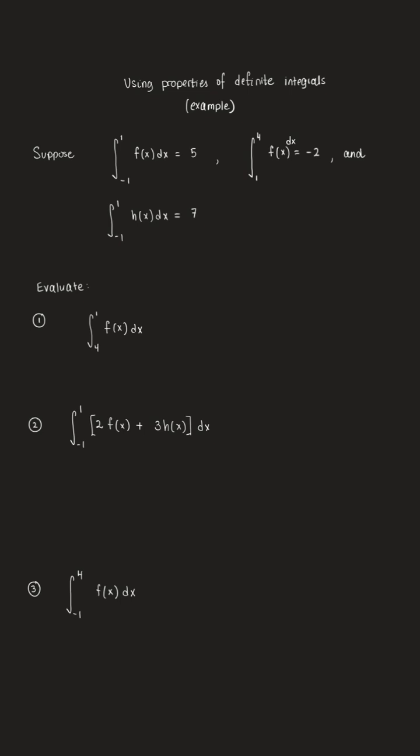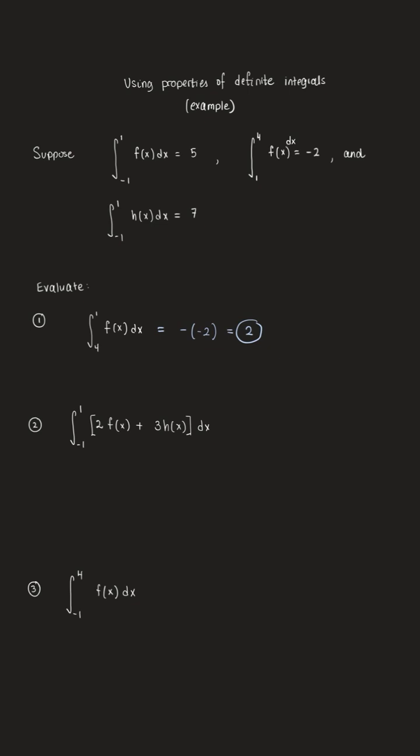So notice that for the integral from 4 to 1, we might be able to use the integral from 1 to 4 to help us. The limits of integration here have been reversed. And when that happens, you saw in the previous video that our output will be the opposite of the value of the integral when the limits of integration are reversed. So since the integral from 1 to 4 of f of x dx is -2, when we reverse the limits and find the integral from 4 to 1, that will be the opposite of -2, or just 2.